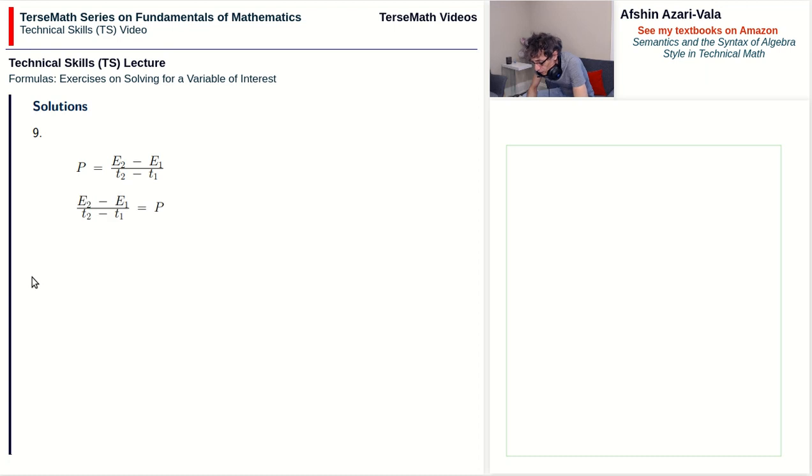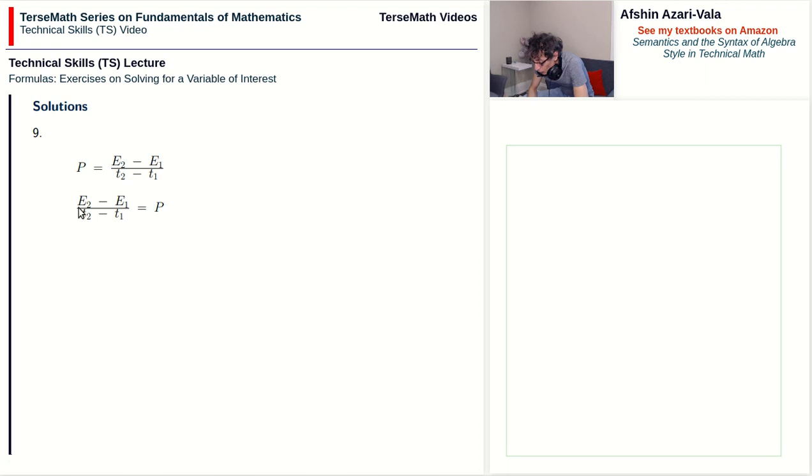Okay, now for these, I will stick to the better way of doing them, because as formulas become more and more complex, as I mentioned, these other less efficient approaches become really time consuming and confusing in terms of all the signs that you have to clean up and fractions that you have to break up. So here we have E2 minus E1 over T2 minus T1. Of course, I cannot move T2 up, because I'm not dividing by T2, I'm dividing by T2 minus T1. This is a multiple term divisor.